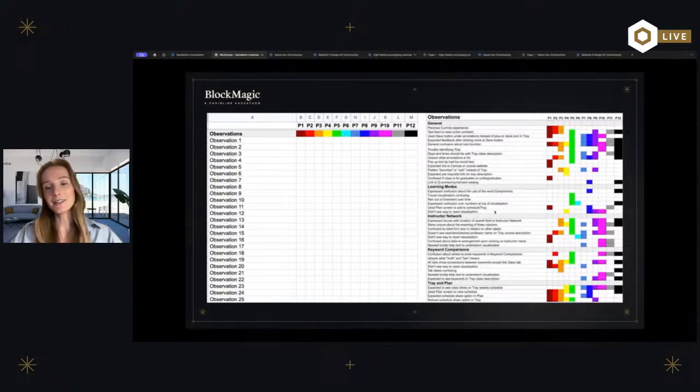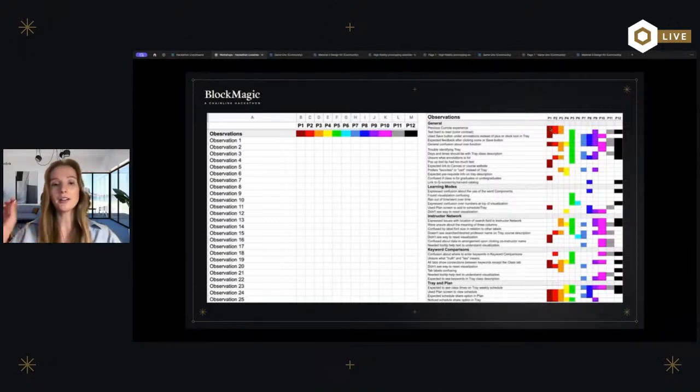And at the end, once you have conducted usability testing, you will see that, for instance, you have the hypothesis that users understand how to transfer tokens. In the example on the right, how it looks at the end, you will see that participants 1, 2 and 3 understood.